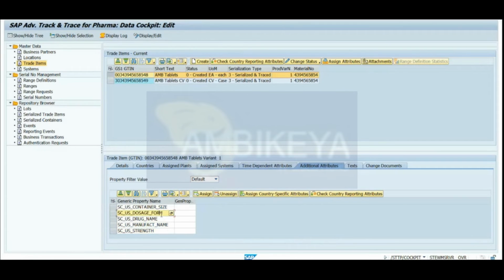You need to maintain these properties here. This is the main field, because if you do not maintain these parameters, the FCS file will not go out. The FCS file needs the material attributes, and without them the file will not load.